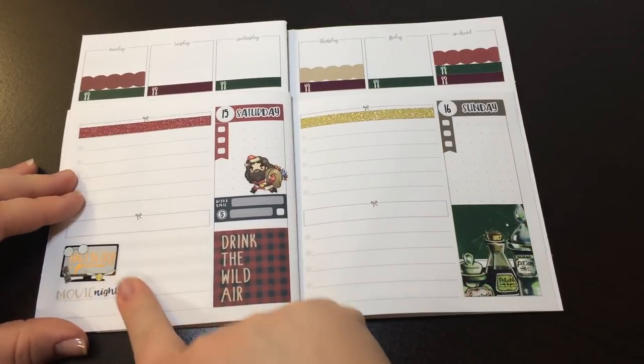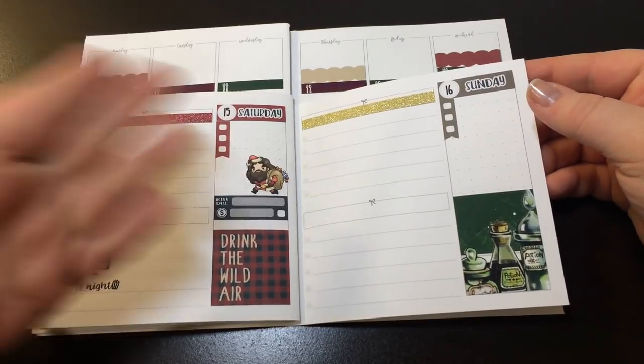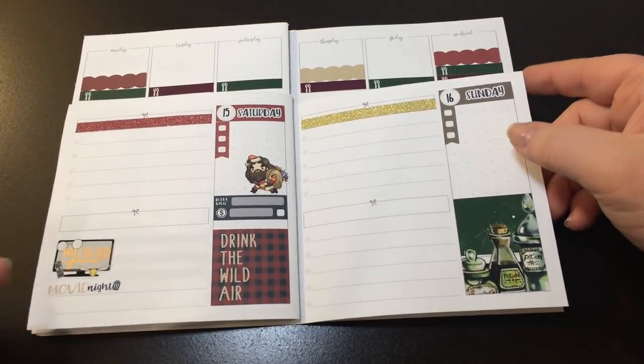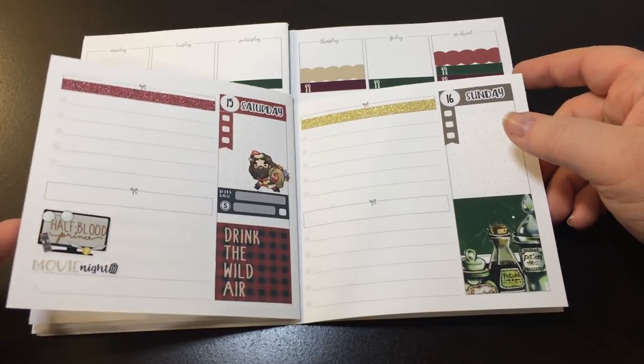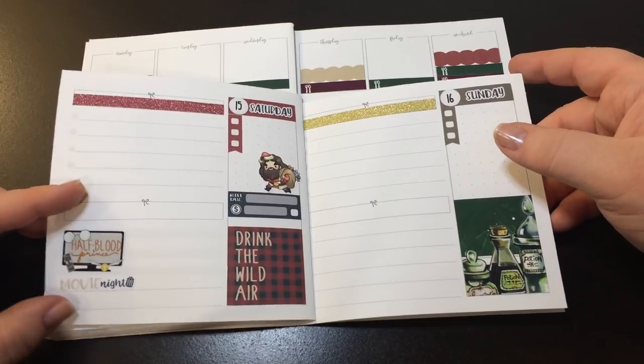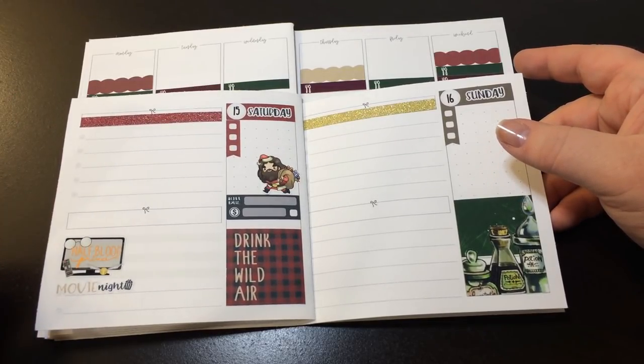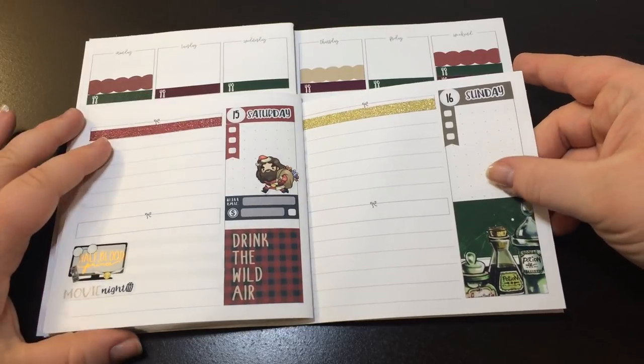I have movie night with the Half-Blood Prince. I don't know if I'll watch it on Saturday or not, but sometime during the weekend before I film the next plan with me. So definitely watch Half-Blood Prince. It's one of my favorite books and movies, for sure. I know a lot of people don't like it, but I really, really like it. So stay tuned. Let's talk.